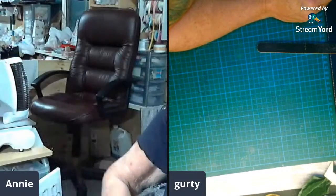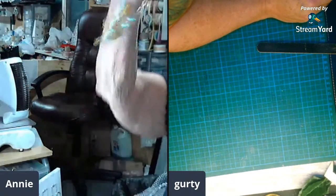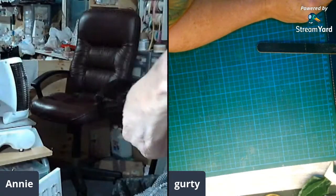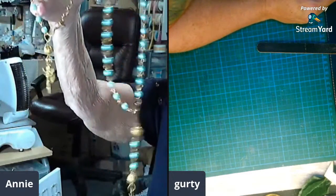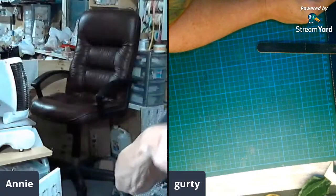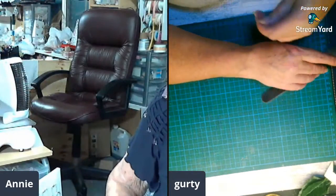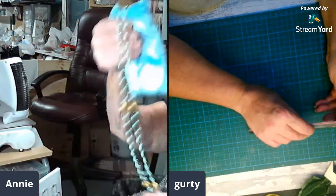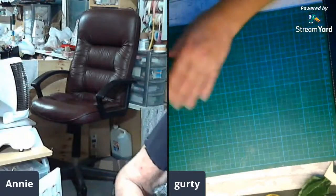This one. And that's got, this is a 10-decade necklace, rosary, and that's the 5-decade bracelet. That's pretty. I don't know why I like them, because I'm not Catholic. No, I've got to be honest though, I do. I think they're nice. I do.